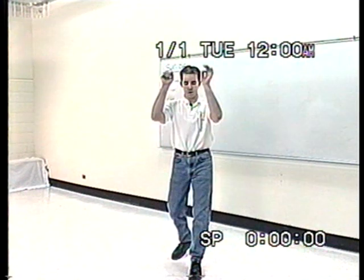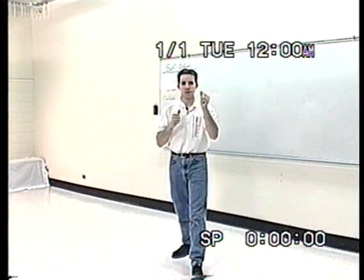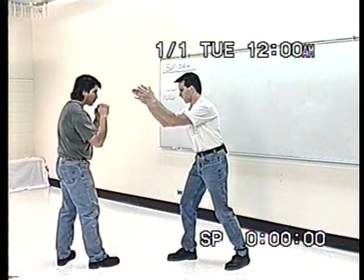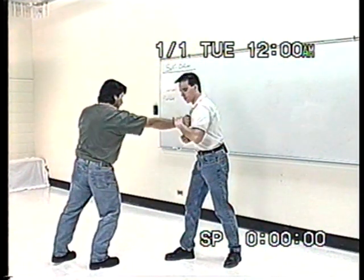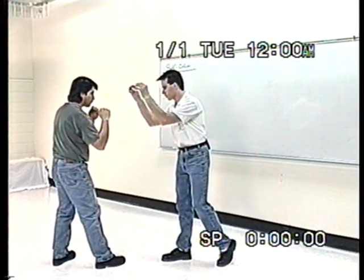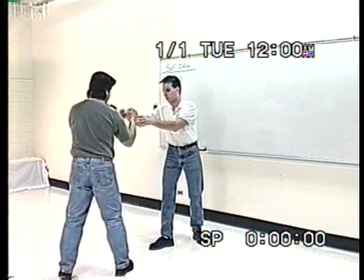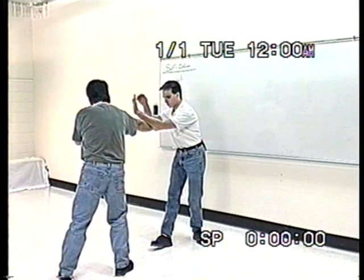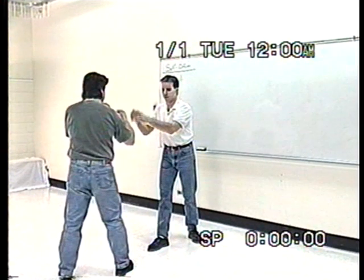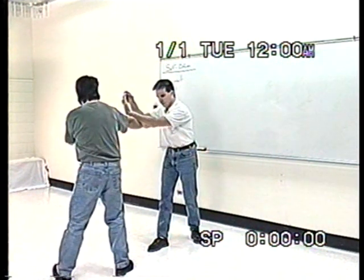We had this gate and we were going to feed a straight line into the center of it. I'm going to bring somebody in — they're going to feed a straight line into me and I'll show you how to defend that center line. If I'm standing like this and he's feeding a straight punch straight in towards me, it's pretty simple to defend against — probably the most direct and common one you're going to encounter. As he comes in, I'm just going to cover my center line. I don't have to move very much — just covering that center line as it comes in.